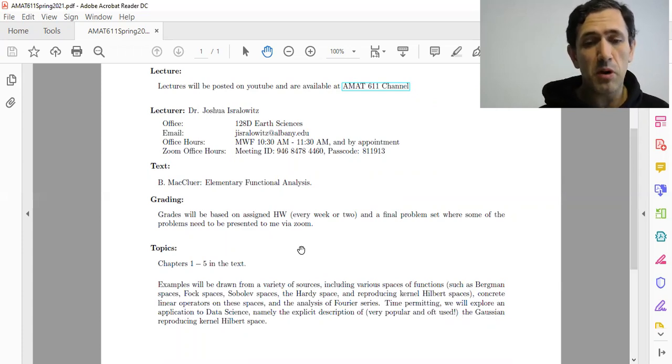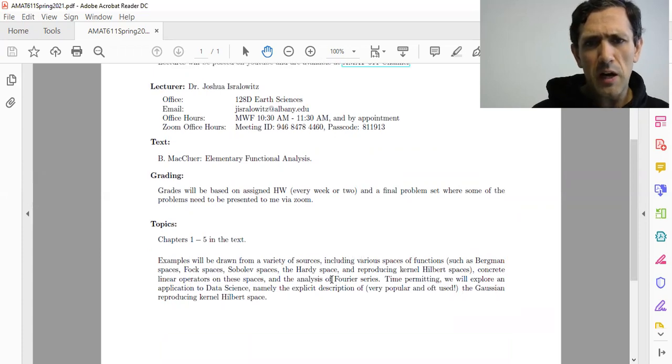So in this book, there's a lot of examples on the Bergman space, the Hardy space, the Fock space, and whatnot. I'll talk about, in general, reproducing kernel Hilbert spaces. I'll talk about the L2 theory of Fourier series.